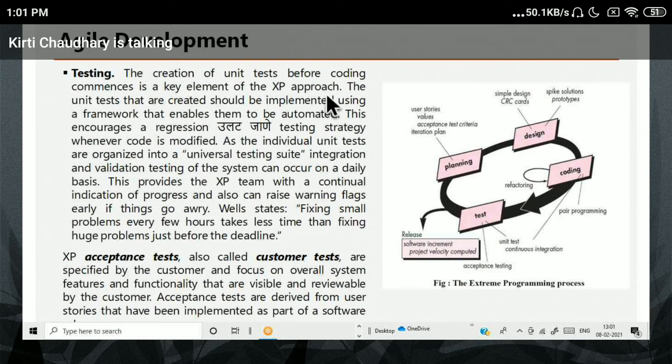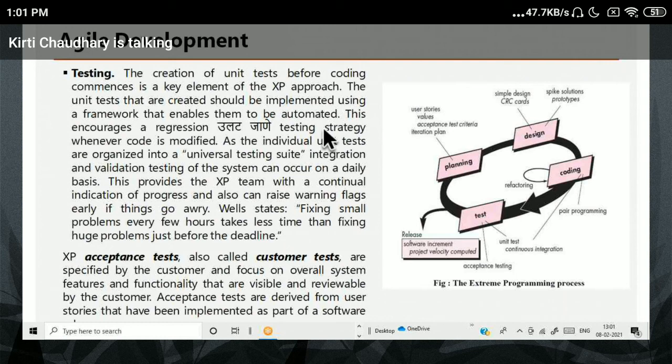It is a reverse way of doing things. This encourages a regression testing strategy whenever code is modified.